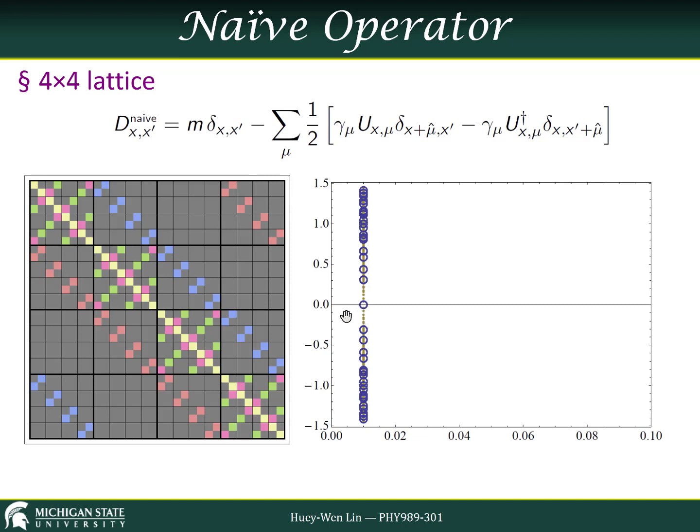The yellow points here show what would happen if we replaced the free field with a weak gauge field. You can see that this very regular pattern is sort of broken up into a more scattered pattern, but overall we see the same broad pattern. It's a vertical line with a zero mode exactly here at 0.01.